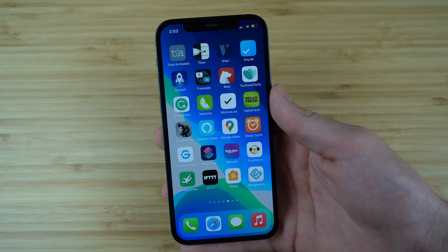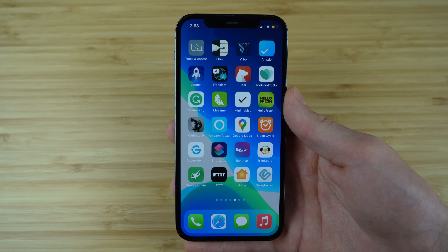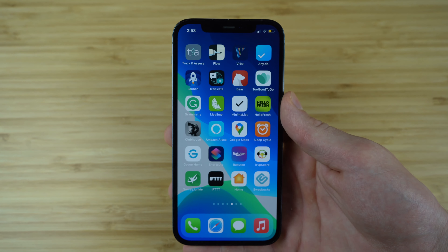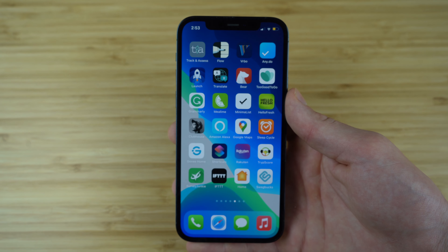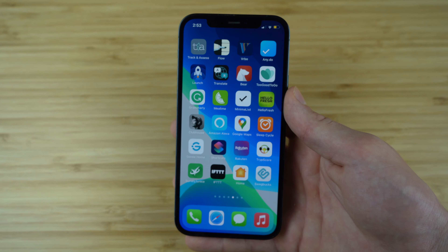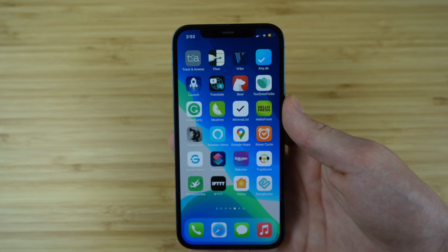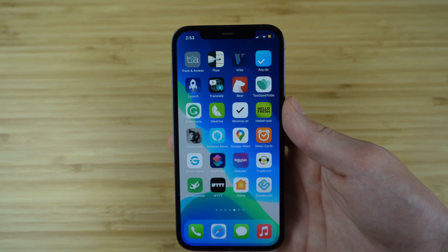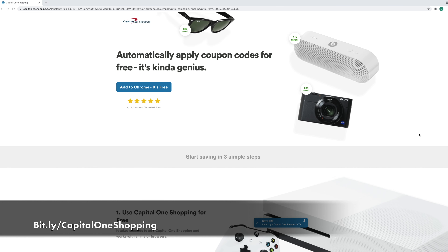Today, I'm going to be showing you the best reward apps that allow you to earn gift cards, cash back, cash prizes, and so much more right from the convenience of your phone. We've kept this list to the very best reward-based applications that we've made sure pay their users the greatest rewards. You're not going to want to miss any application on this list, so without further ado, let's dive in.